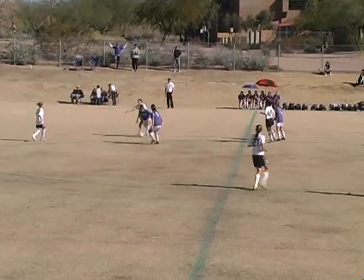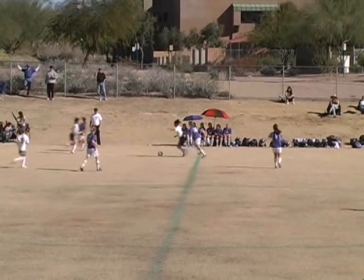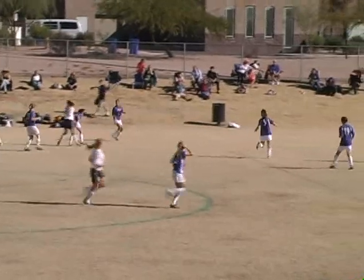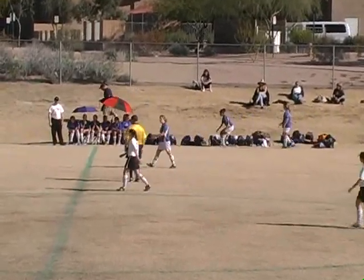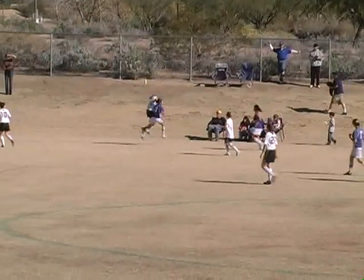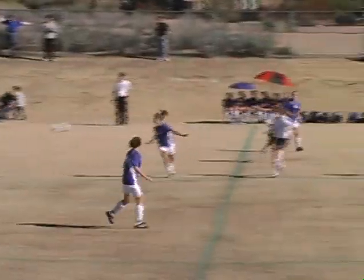Dallas bringing it up left to right. Taken away by the Eagles. Again, battling here in the middle third of the field. All out far side off Dallas. And so the Eagles will put it back into play. Now the Eagles moving right to left into the middle of the field. Defense does a nice job of spacing there for Dallas. And back across midfield, the other way we go.